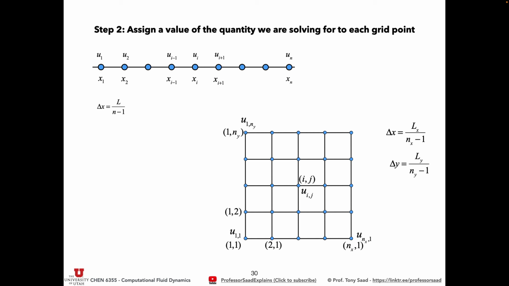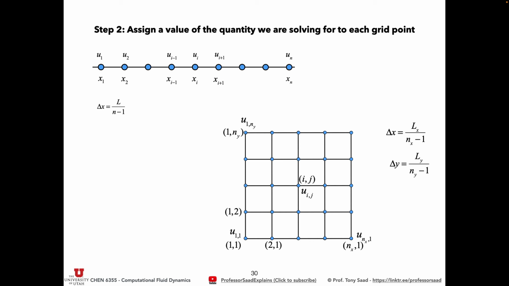And then the next step is you assign a variable, not a value, sorry. You assign a variable name for each quantity that you're trying to solve at each grid point. So obviously, you need your abscissa, the x values, x1, x2, and so on. Each one of those points has an x value. But also, we're going to assign to each one of those points an unknown variable name. So remember, I'm solving for the u values. I don't know what they are, but I know that they're going to live at those points. So we're just going to give them names: u1, u2, u3, all the way to un.